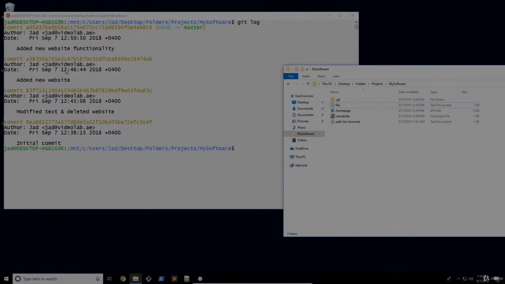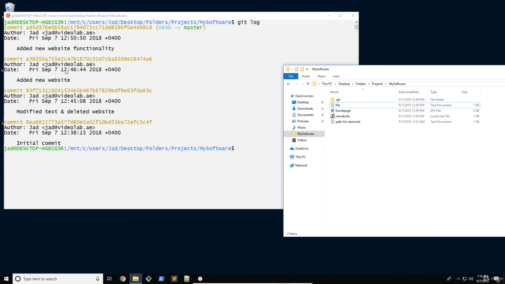Welcome back. So in this video, we are going to be working on Git Revert and Git Reset. Now that we've covered checkout, there's still one more thing we need to do. Obviously, we can move between up and down commits, but now we want to know how to actually go back and set that time permanently.